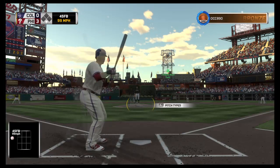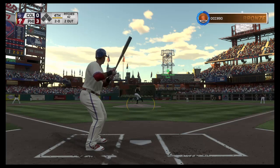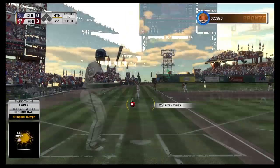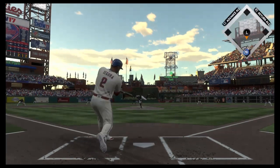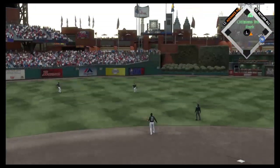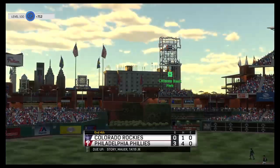And he won't bite at that one either. It's 2-0. That's a good approach when you're facing a young arm you might not be too familiar with. Take a look at a few and see what he's got. Now he's got himself ahead in the count. Into the windup. Here's the 2-1 pitch. This is skied into short left center. On the move is Trout. Makes the catch, and that'll retire the side.